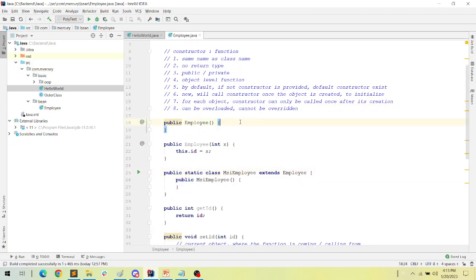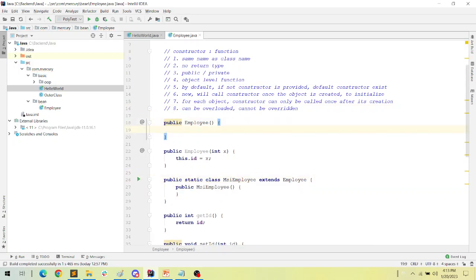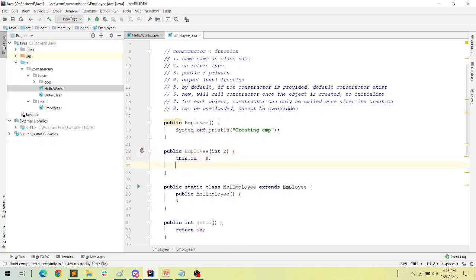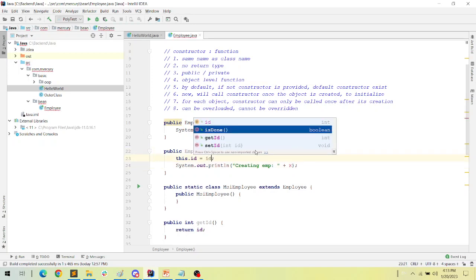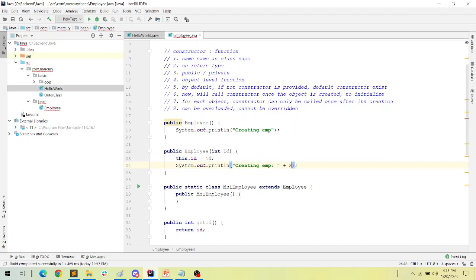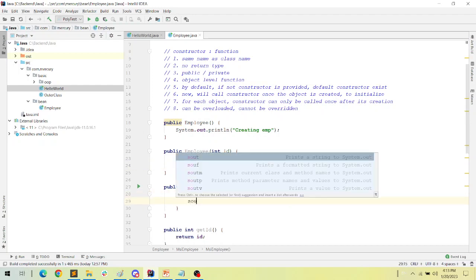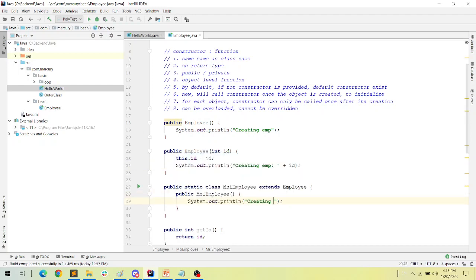Now let's do this. In the employee, I'm going to say sysout creating employee. And in the employee with the parameter, I'm going to say sysout creating employee plus the input ID. I'm going to change it to ID. Okay. Now in the subclass, I will do the same. I will say sysout creating MSI employee.